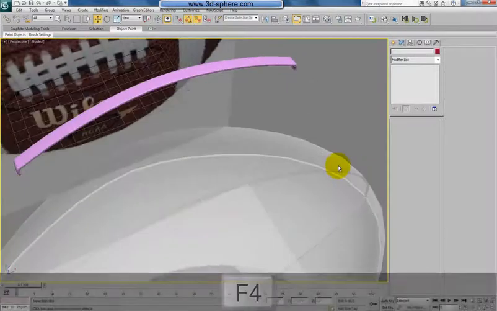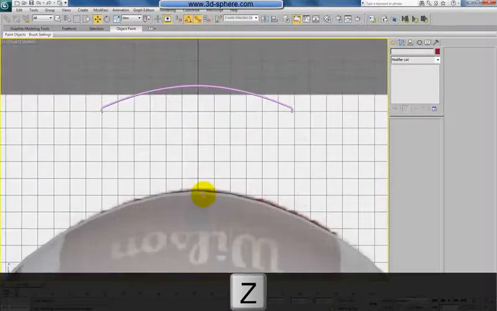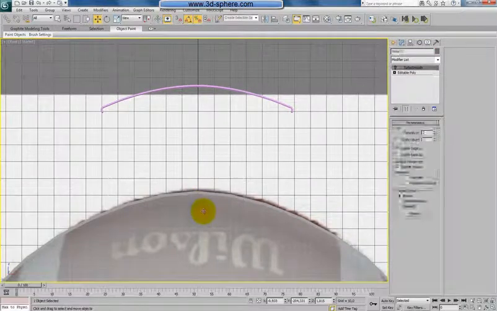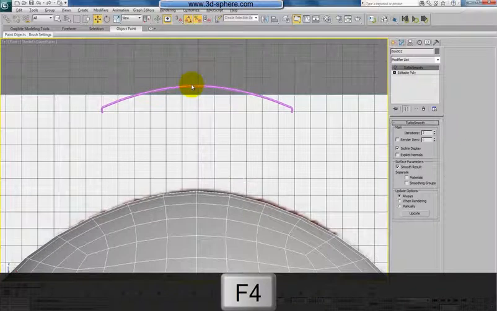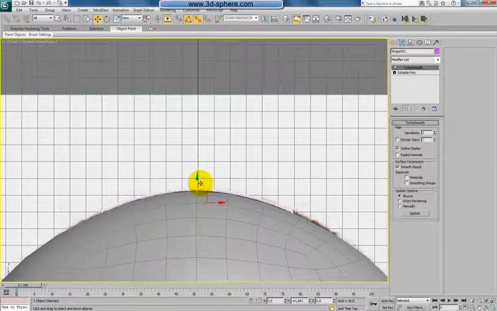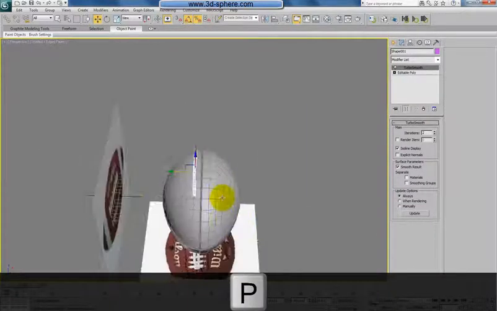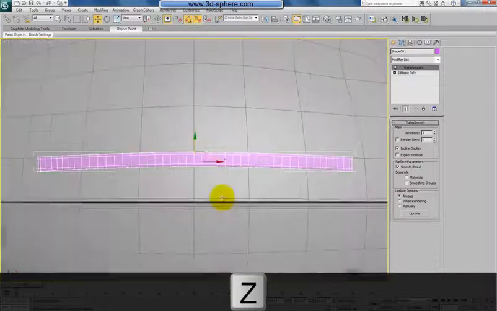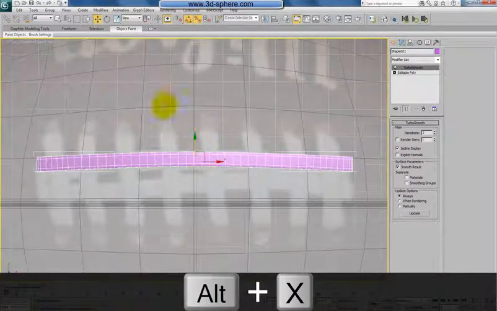And it's done. Now from some view, let's say this one, you can press Alt X to make it a box shape. Select this one, we'll place it here. Top view, oops, not on that, Alt X. Okay, this is here.